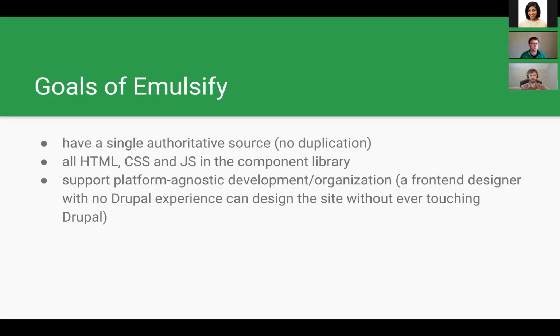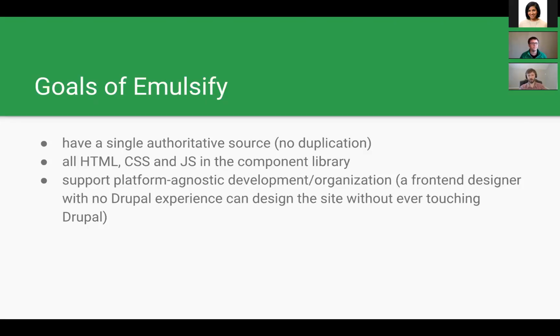All the HTML, CSS, and JavaScript are in the actual component library, meaning they are in the directory that contains all of your patterns that you're building for the project. And so they're not living, some of them in patterns and some of them maybe over in Drupal specific folders, and we'll show the difference between that here in a minute.